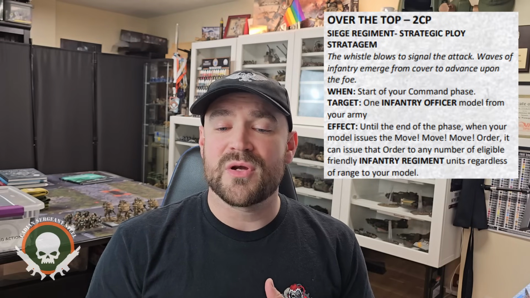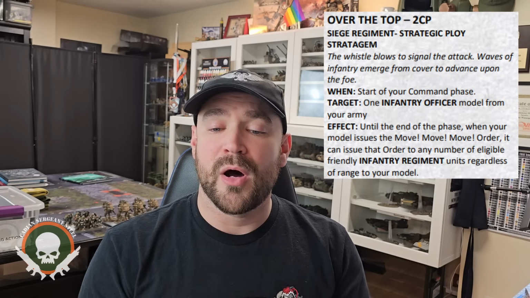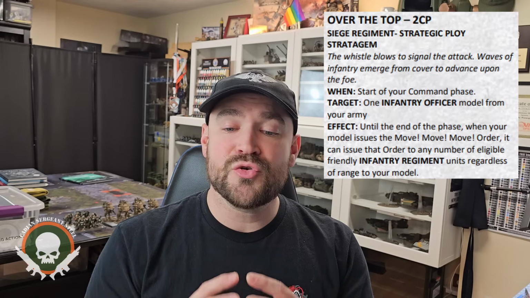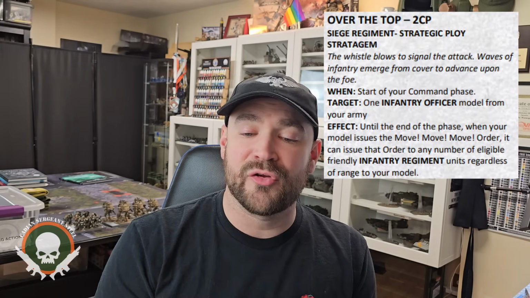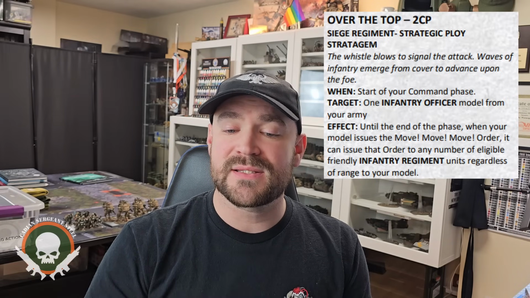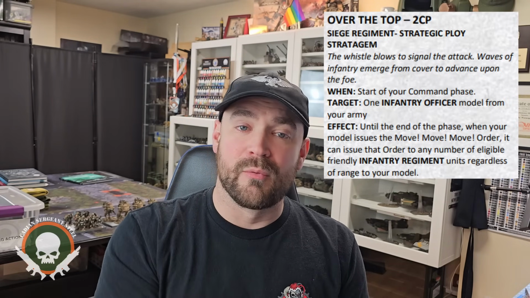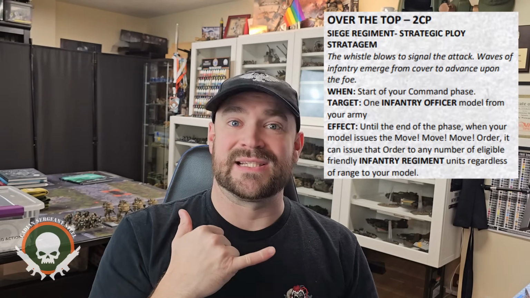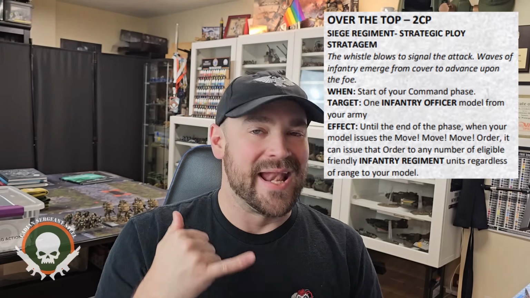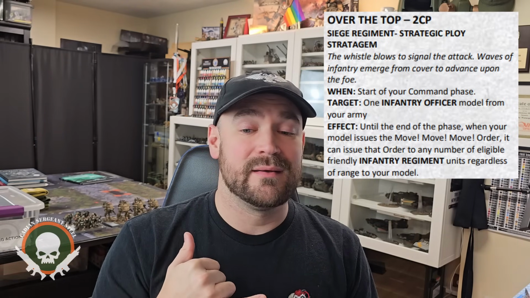So one infantry officer model from your army is the target, and the effect is until the end of the phase when your model issues the move, move, move order. It can issue that order to any number of eligible friendly infantry regiment units, regardless of the range to your model. In other words, you can get on the Voxcaster and say, move, move, move, and everybody hears the call, and everybody gets an extra 3 inches of movement.